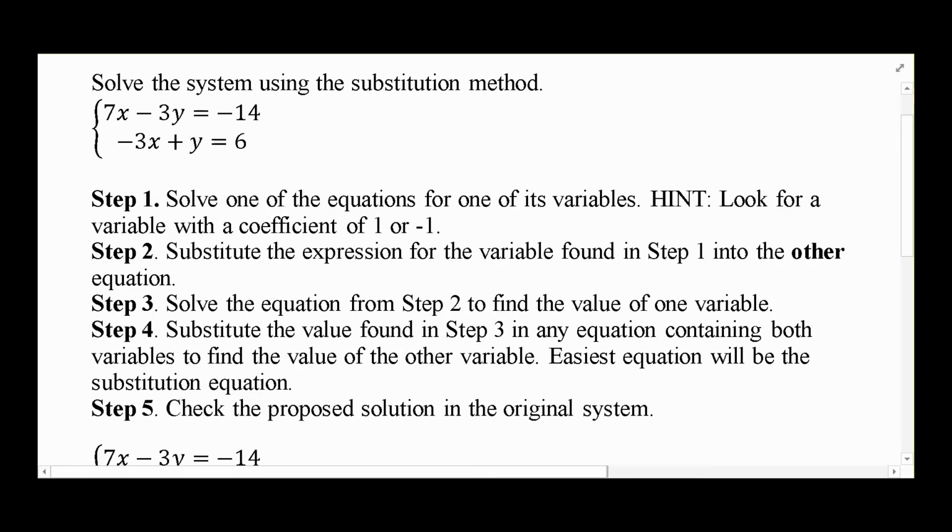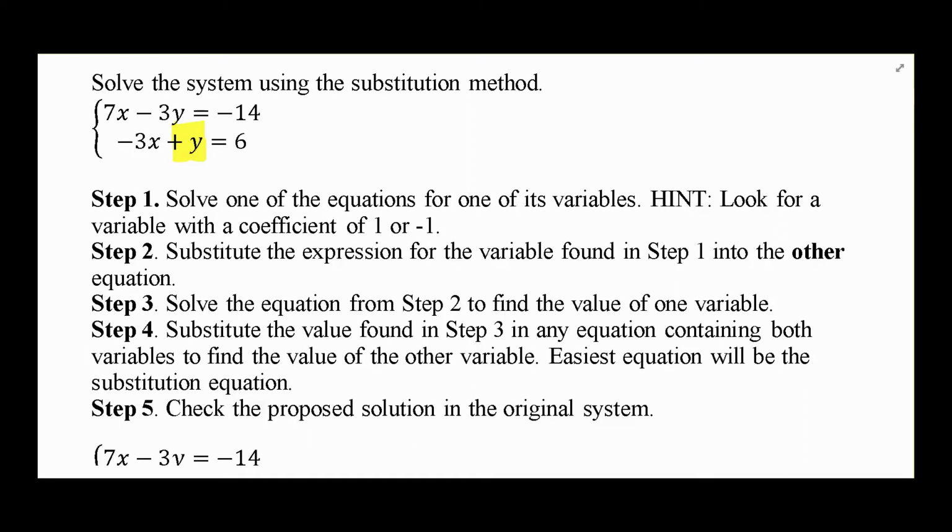Now you'll note I have a hint here. The hint is to look for a variable that has a coefficient of 1 or -1. In our example, that would be the y in the second equation. That one has a coefficient of 1. So that's what we actually want to solve for. The reason for that is that it's going to help us to avoid fractions.